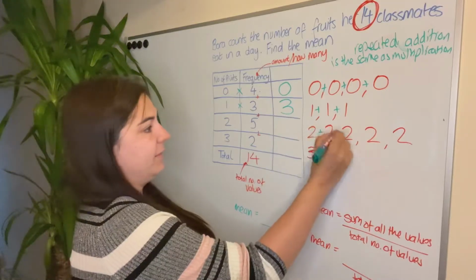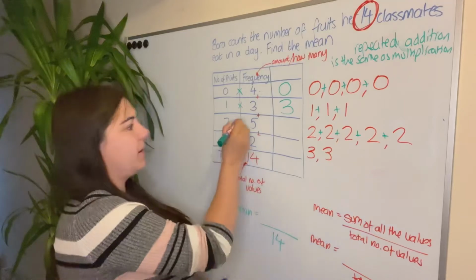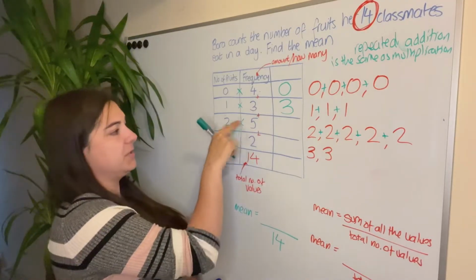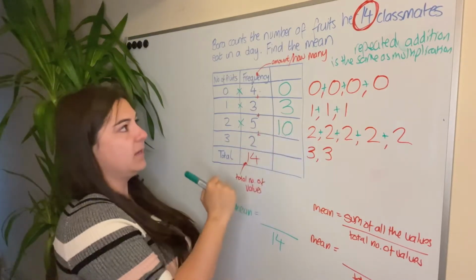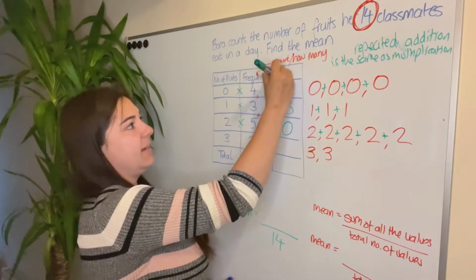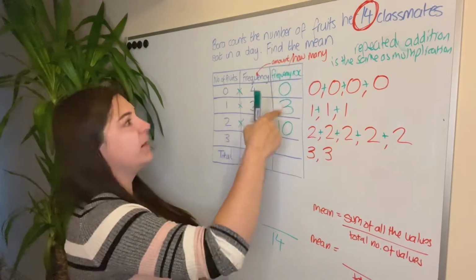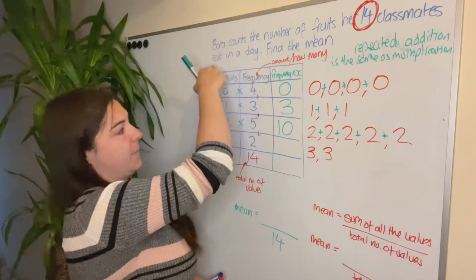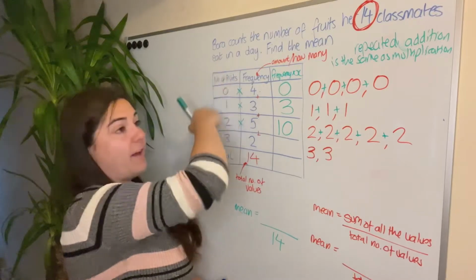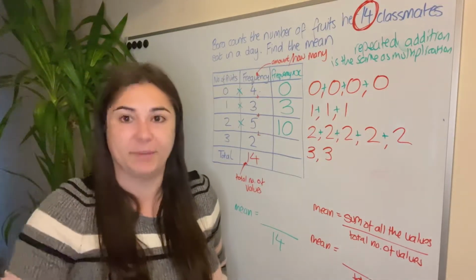What would I have done if it was values? 2 plus 2 plus 2 plus 2, which I know is 10, but can also be worked out by doing 2 times 5, which is 10. So this column here is what I call my frequency times by x, or frequency times by whatever value set of data you're trying to work out. We just call it x because x can represent absolutely anything.